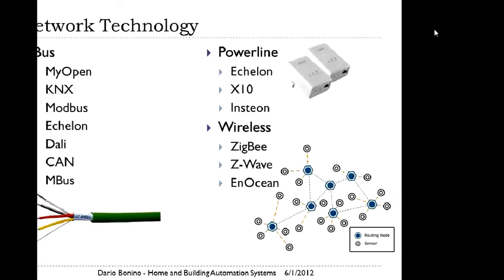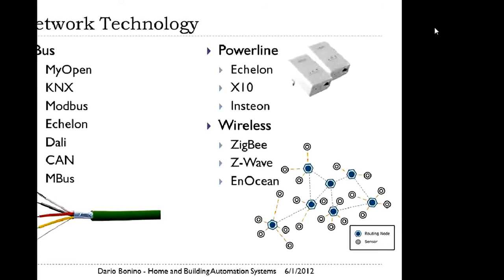So let's try to put a little bit of order inside those technologies, because they are many, they are really difficult to organize and really difficult to tackle. So I try to put a kind of organization based either on the technology or on the application. So let's try first on the technology, on the network technology in this case.